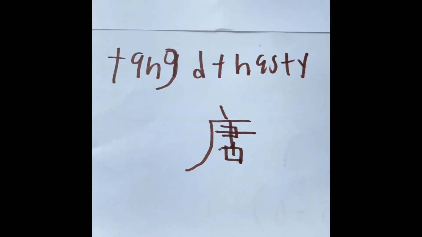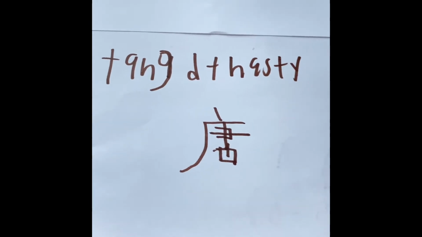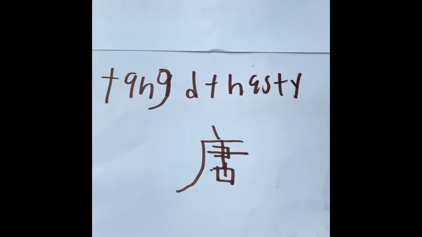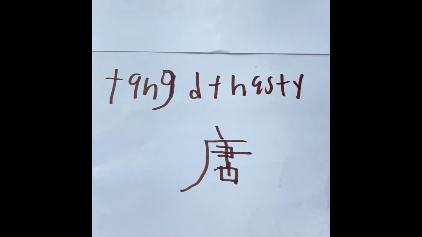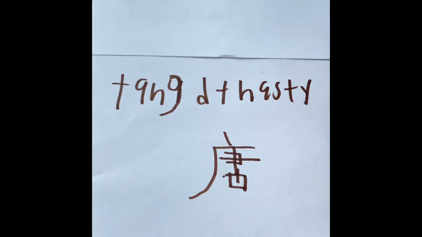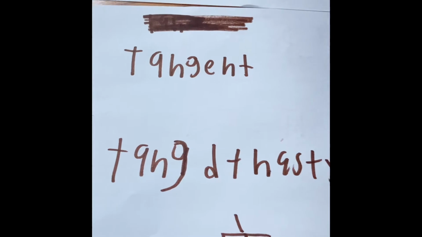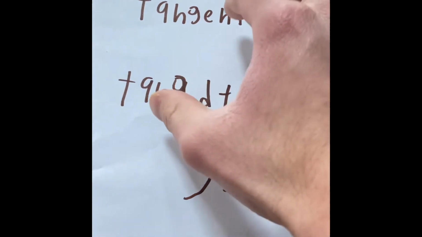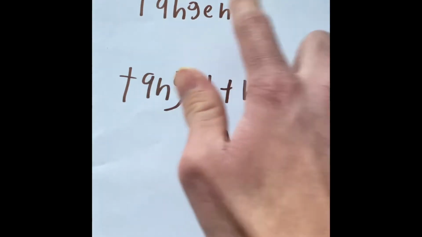So what we're gonna be doing is we're gonna solve a math problem that's related to the Chinese New Year. But wait. Since we are learning about the Tang Dynasty, it also reminds me of something you might learn in geometry. If you take a look at the word Tang, that also reminds me of the tangent, because the names of the two words have basically the same letters.